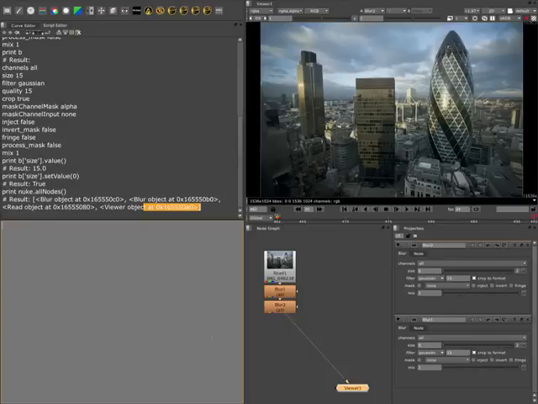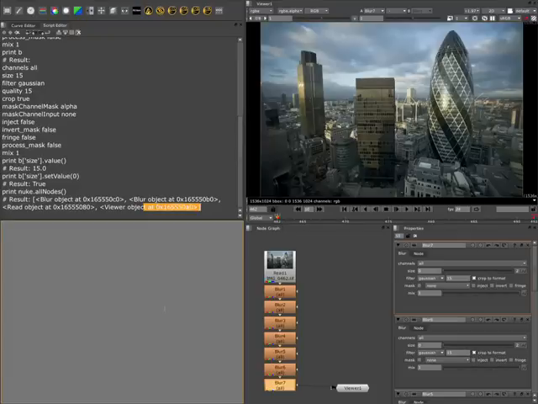What about if we wanted to actually change more than one value at once? So what I'm going to do is I'm going to create a few blurs. I'm going to try and change more than one at a time. So I'm going to do for node in nuke.allNodes. But this time I'm going to supply a filter. I'm going to say, give me only the blur nodes. And then I'm going to do the same as before, set value, and I'm going to set them all to 20. So what that's saying here is, for every node in all nodes, I'm going to set the value of the blur to 20.